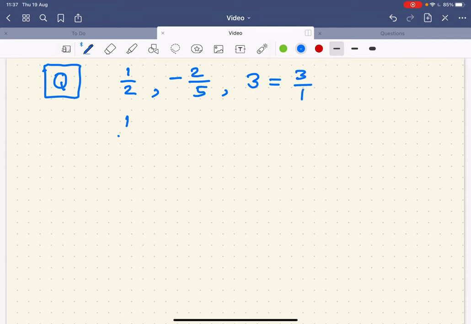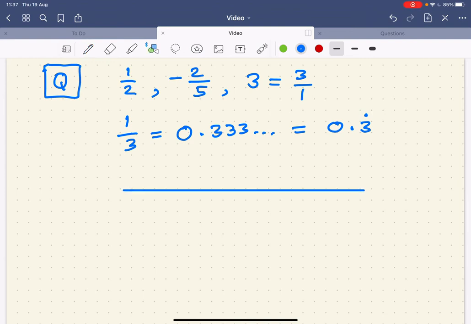We have fractions such as a third. Now, a third is interesting because if you write it as a decimal, it repeats itself like that. But I know there's a pattern, and because there's a pattern, I can write it as a fraction like that. What I can do with all my fractions is put them onto a number line.